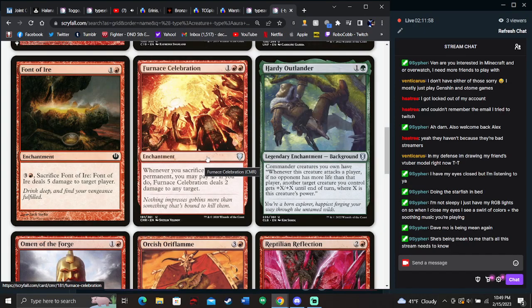And then there's Furnace Celebration. Whenever you sacrifice another permanent, you may pay 2. If you do, Furnace Celebration deals 2 damage to any target. We're going to be sacrificing a lot of rocks, so it's just nice to have a little 2 ping synergy if we want it.